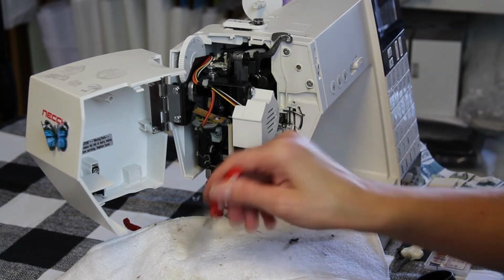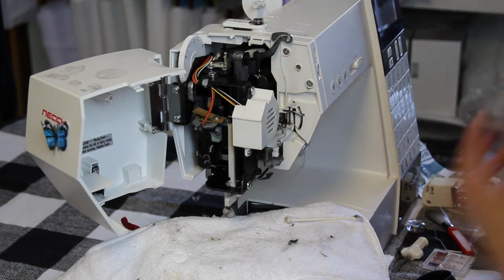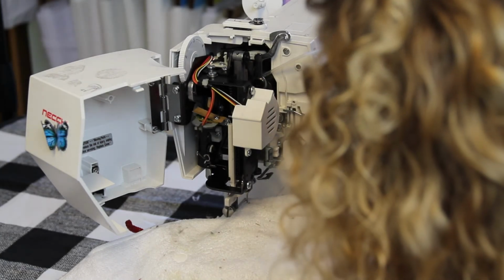Okay, all right, cleaned off. We're going to take our little spouter. And so again, moving parts. See where they're moving? Put a little bit of oil right up in there.